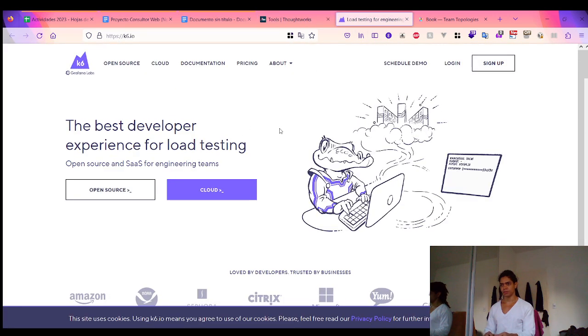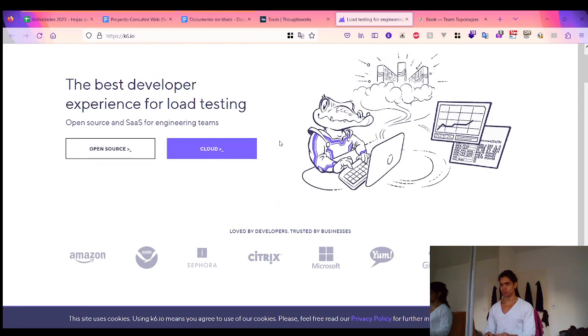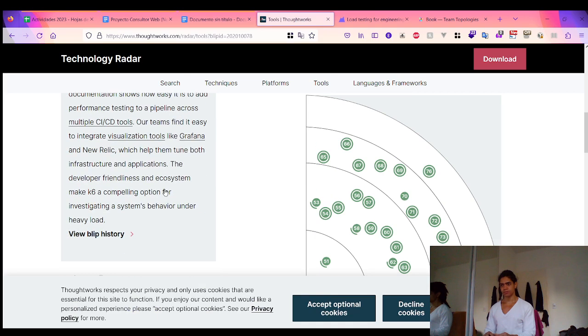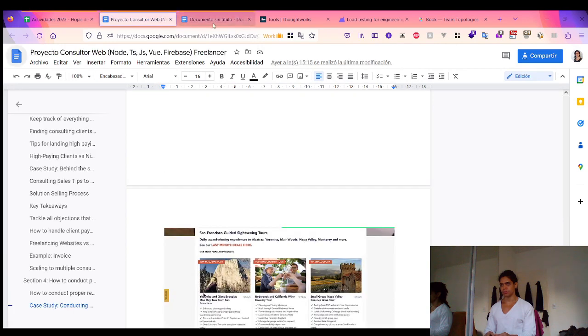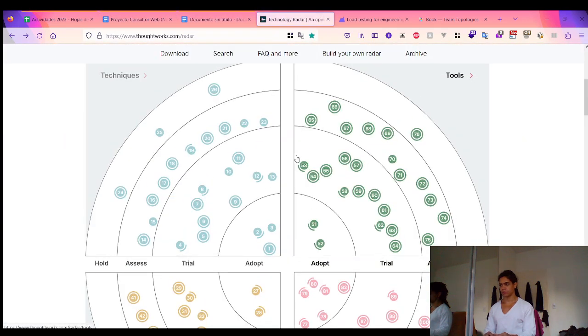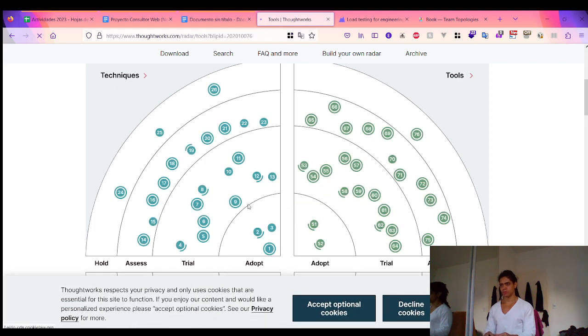The best developer experience for load testing. For load testing. Okay. And Great Expectations.